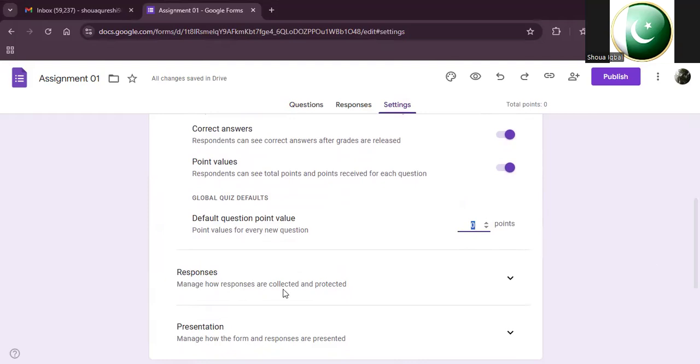Then manage how responses are collected and protected. So it's a very simple way to create any document on a Google Form, in the form of a worksheet or any document you want.